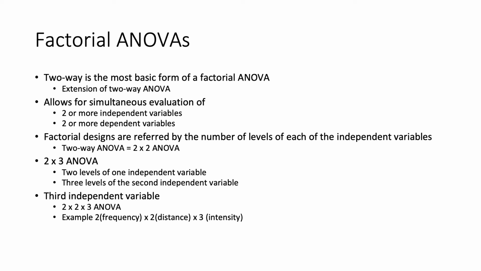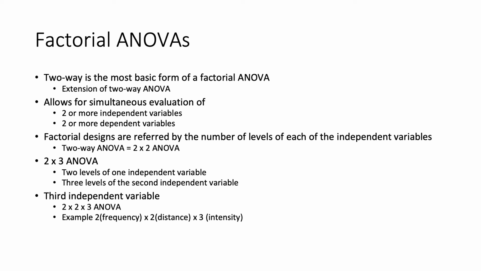So a two-way ANOVA can be referred to as a 2x2 ANOVA. You can also add an additional level, which would make it a 2x3 ANOVA. One of the independent variables would have 2 levels, and the other independent variable would have 3 levels. So going back to our previous example, frequency would still have 3 and 5 days per week, but for intensity you can add 75%. So you would have 65%, 75%, and 85% as different intensity levels.